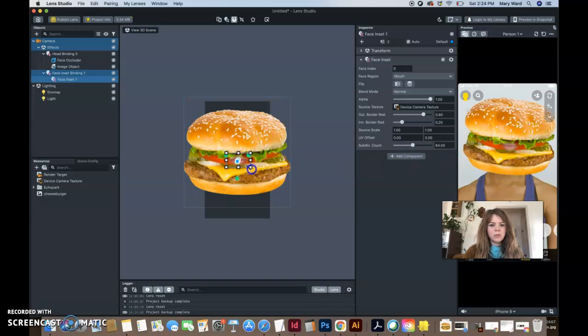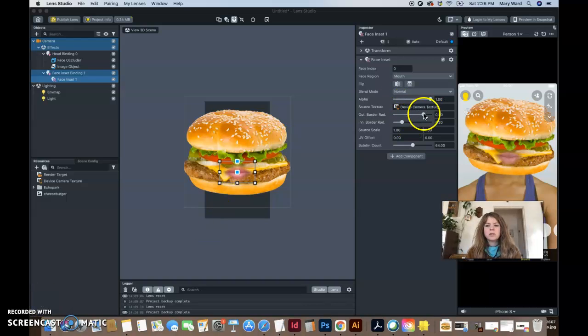It's really feathered, but we can make it bigger and we can move it to where we want it to be. And that's looking pretty good. Okay, and we can bring down the feather on this if we come in over here off to the right under Face Inset 1 and bring down that feather because it's pretty extreme. And we can make it even bigger. I think if you push Shift, it keeps it more proportional.